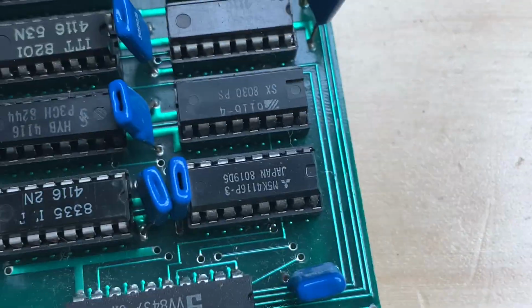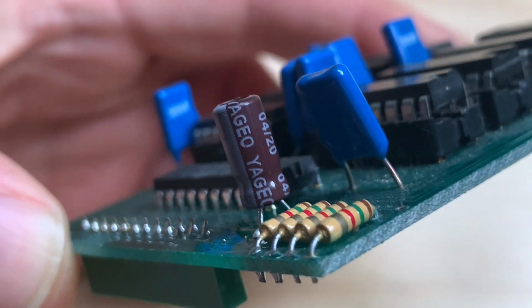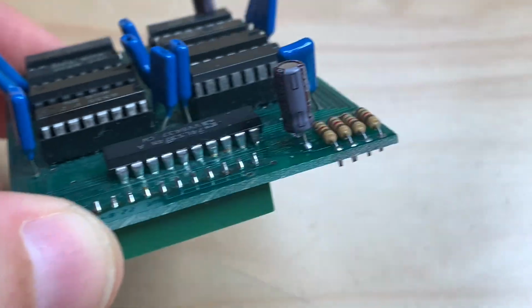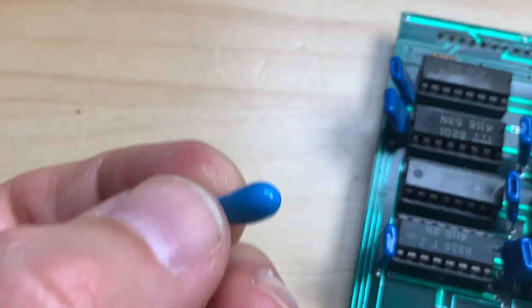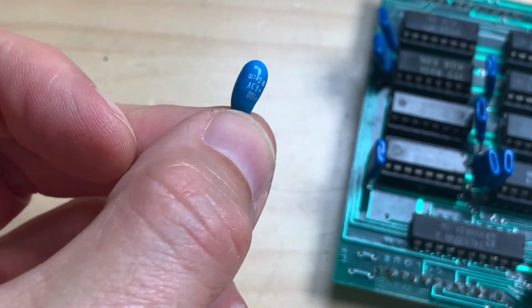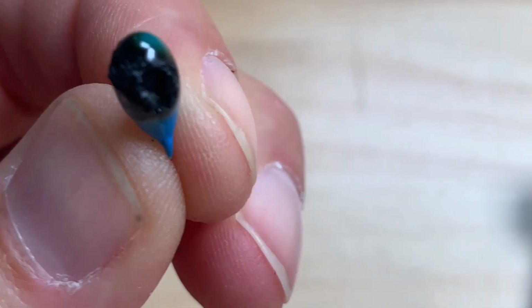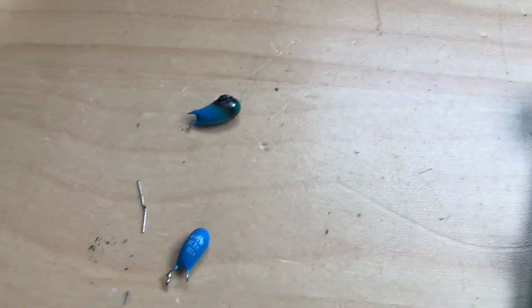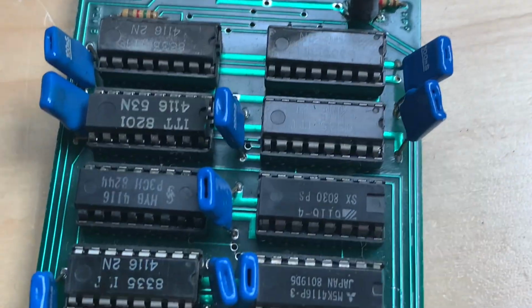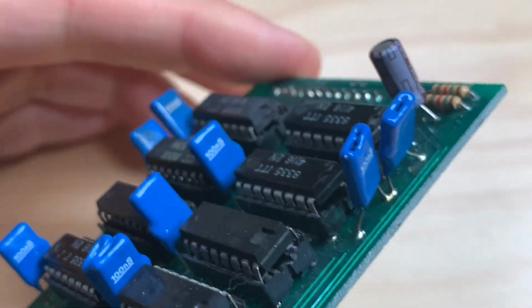Okay, here are the changed caps. Didn't have the right ones, so I used 100 microfarad 16 volts instead of 6.3. Yeah, and that one here is burned really good. Look at this. So, okay, let's put it back together and see if this changes anything. At least it will work now again, I hope.